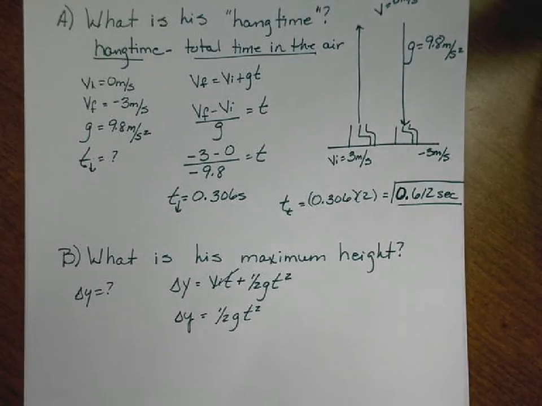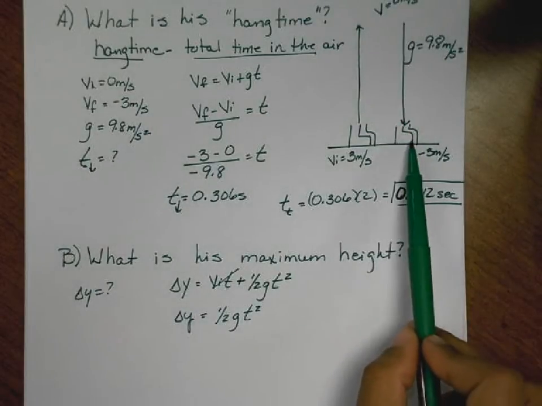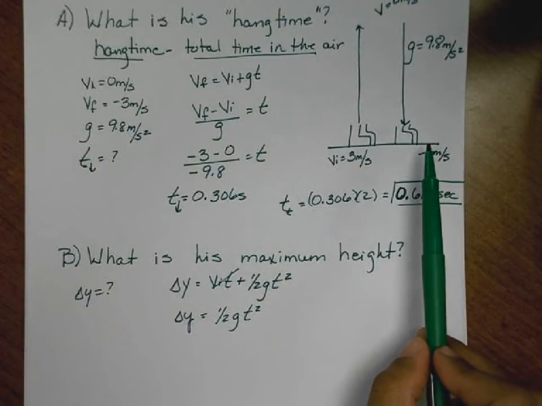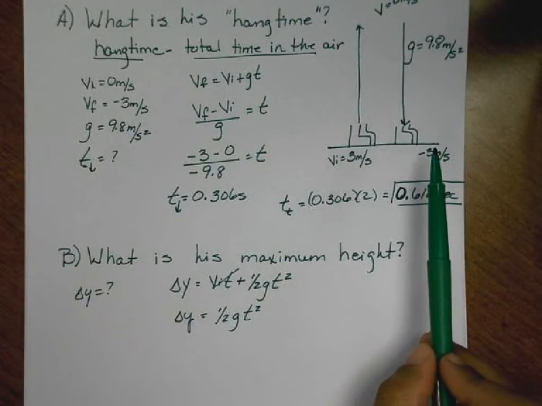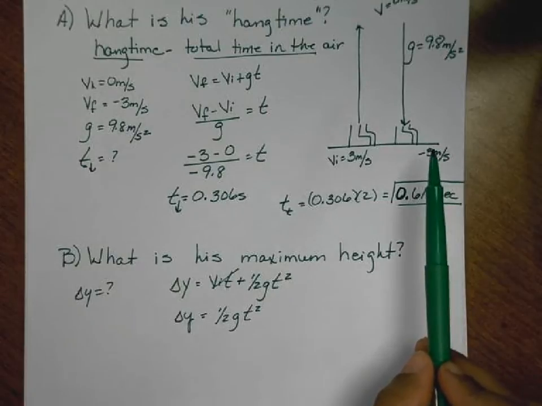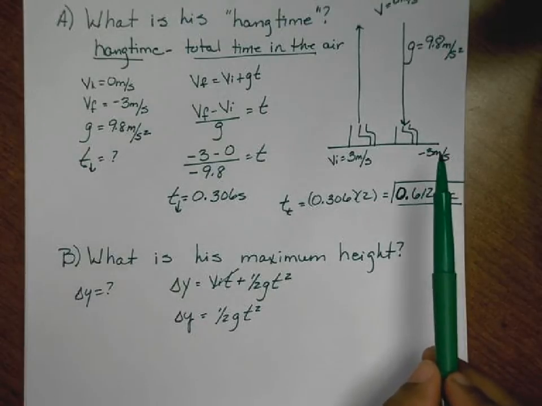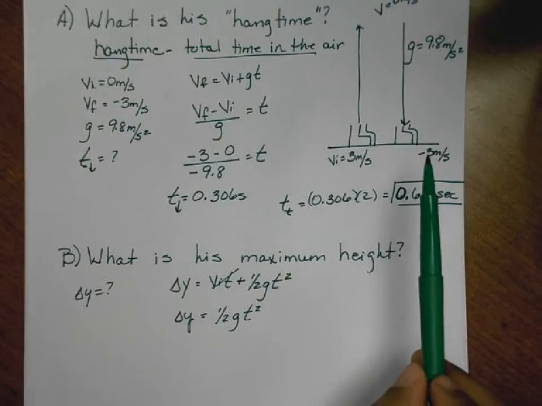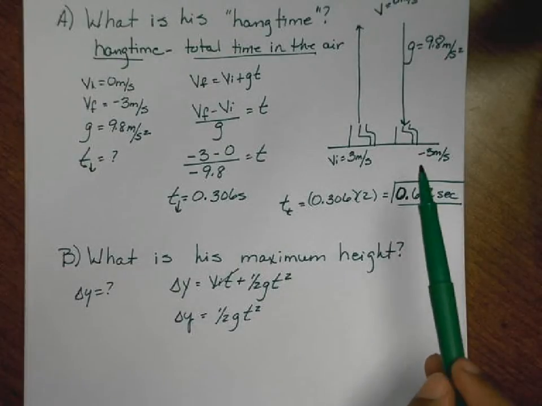And again, I'm kind of answering this question in a backwards manner. The question asks, what is the maximum height? What I am calculating is how far he falls. And displacement is also a vector. It's going to have a negative sign, because what I'm calculating technically is not what it's asking, but through common sense and physics concepts, they are the same number.